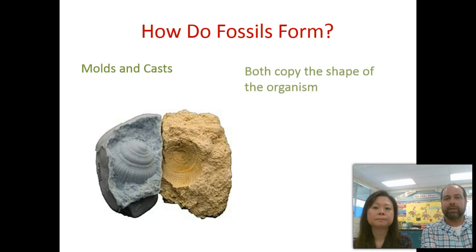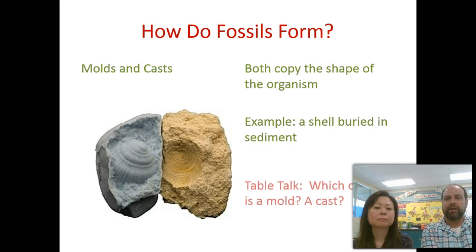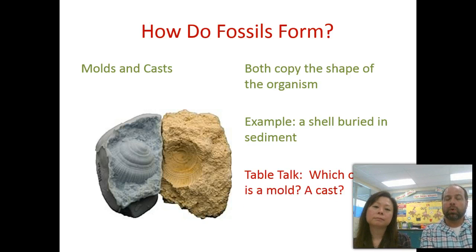Fossils, there are 2 types of fossils, and they're both the cast and the mold fossil. And fossils are remnants of organisms that have lived in the past. For example, we found dinosaur fossils, and we put those fossils together to get an idea how the dinosaur looks. But here you see the cast fossil of a shell, which is a solid copy. A cast is a solid copy of an organism. And a mold fossil, if you guys think of like a jello mold, it's the hollow indentation of an organism.